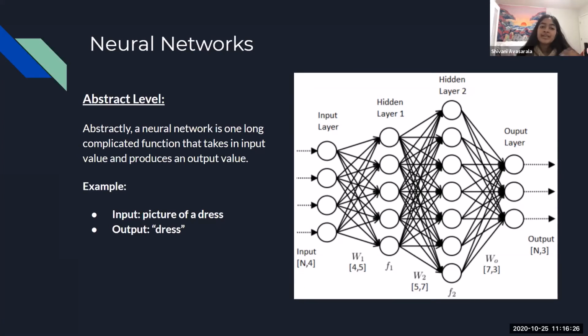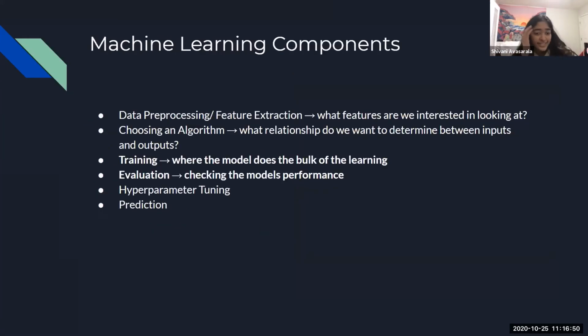But the basic abstract idea is that there are weights between each of the nodes. When we train the neural network, we pass through, evaluate it, and then update the weights. After doing that several times, you optimize your model and ultimately minimize the cost function, whatever it is for the neural network. An example is the same thing I was saying earlier: if you have a picture with a dress, identifying the output would be, is it a dress? Is it not a dress?